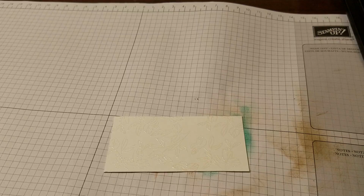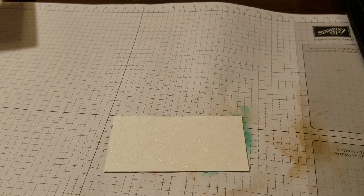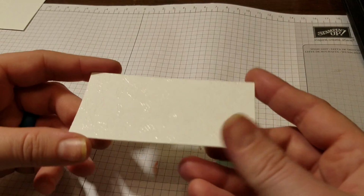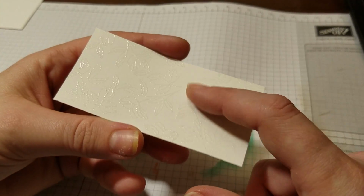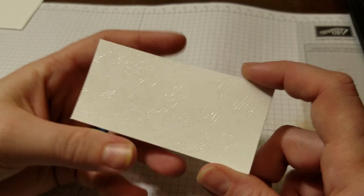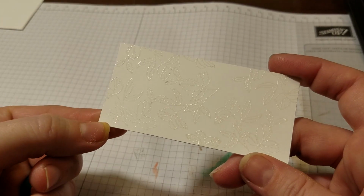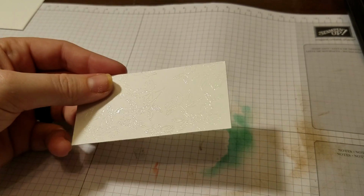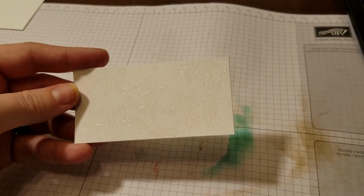There we go. I turn my embossing tool off. It gets very hot, so be careful not to burn yourself. Okay, so can you see there? Now we are completely embossed, and if you feel it, it is raised on the surface. It's not absorbed into the ink. And I did make a little mistake right down there. It's hard to see it though. I don't think it's that important, so I'm not going to worry too much about it.